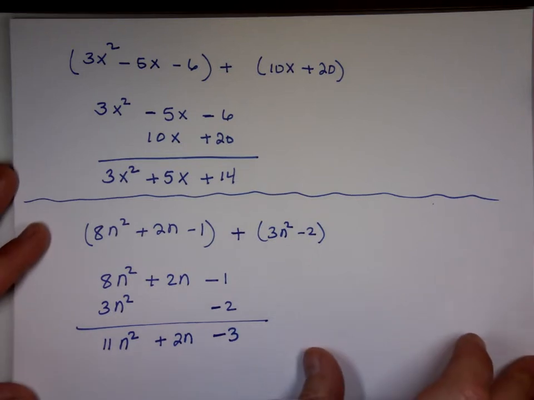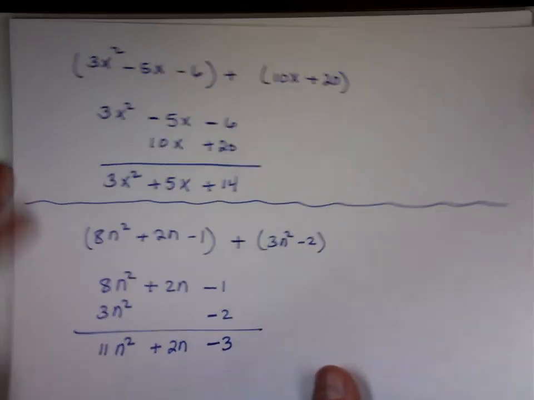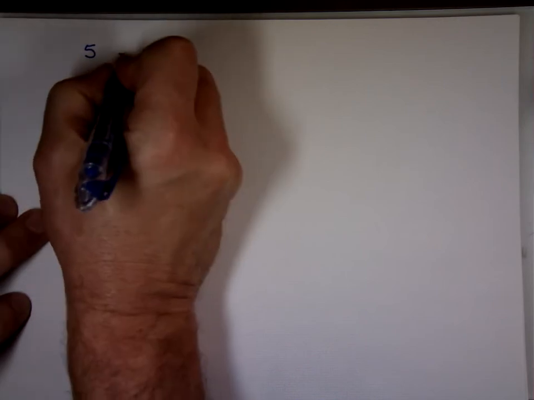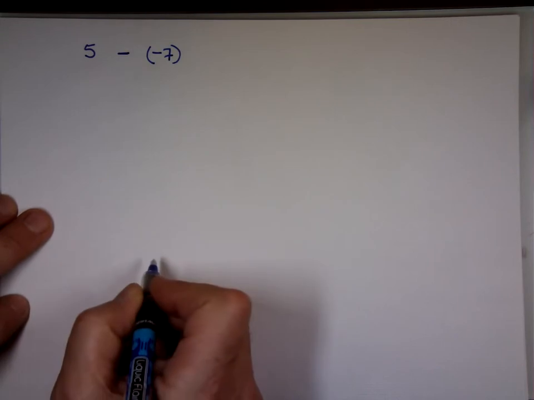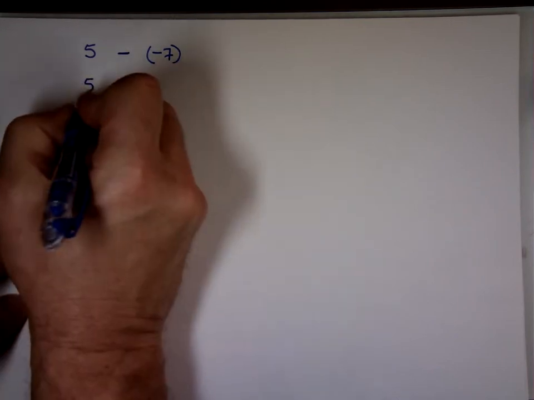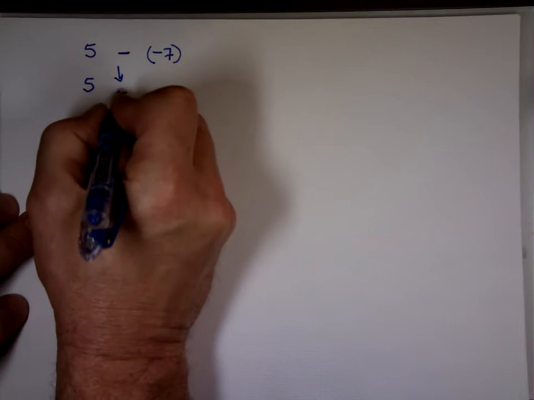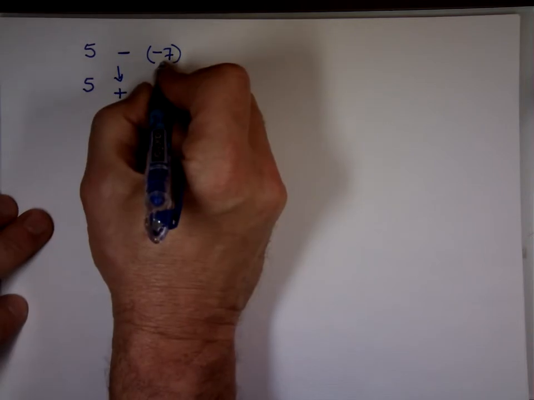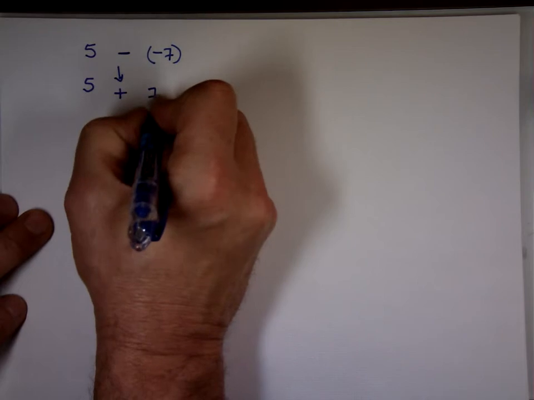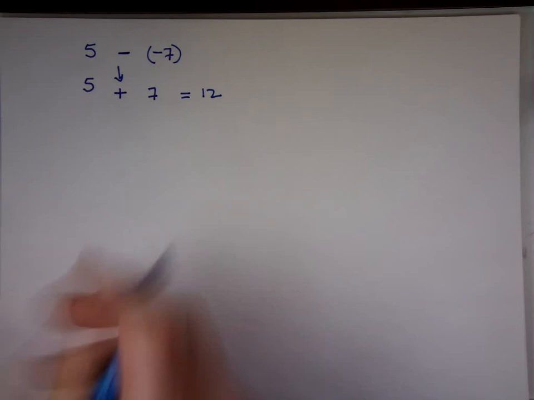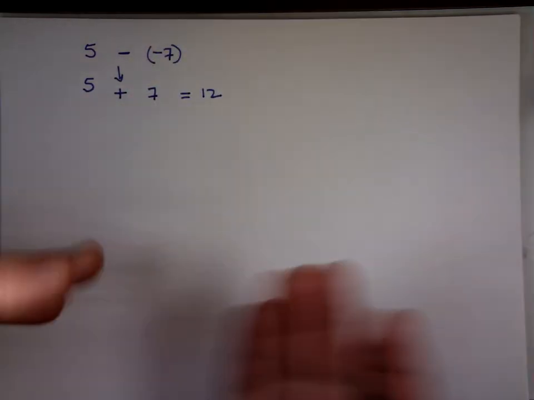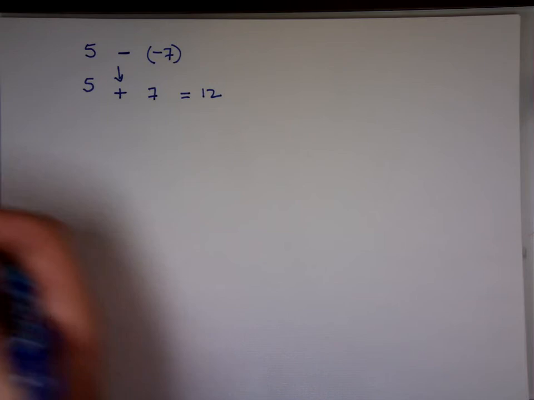Now, let me take you back to pre-algebra even, when we learned how to add and subtract. We said if you want to subtract 5 minus negative 7, remember what the rule was? 5, we change this to what? Addition, and we take the opposite of that. That becomes what? 7. 5 plus 7, 12. So we change it to addition, we take the opposite of the second one. Well, we can apply the same logic here.